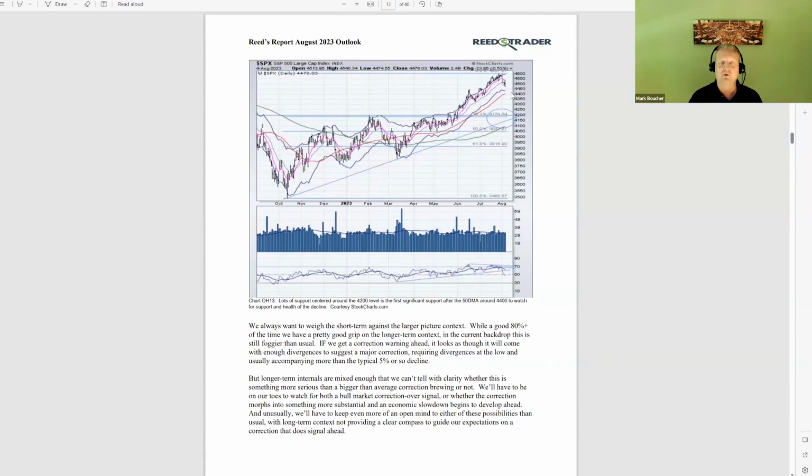We could get one of two scenarios. We get a correction, and we could get a situation where the internals start looking like a lot of supply coming on, and that tells us, okay, this is going to be deeper than we think and maybe get pretty nasty. Or you're going to get a regular, more normal type of correction behavior. And that's when you're looking at, okay, we may have another rally off 4,200, 4,300 after we turn around and get a correction over signal that we can play. But again, we want to play it lighter than usual because we don't have other indicators in sync with it.